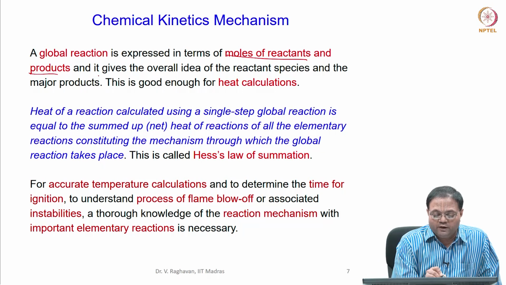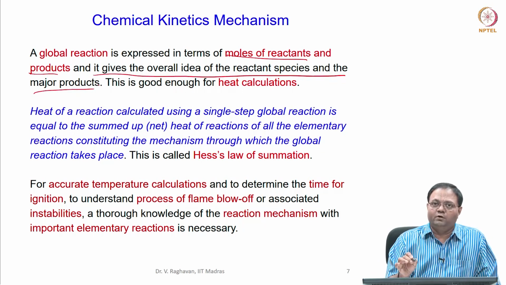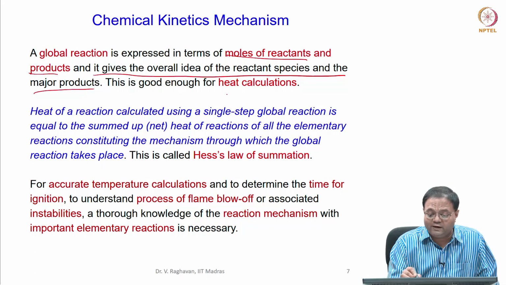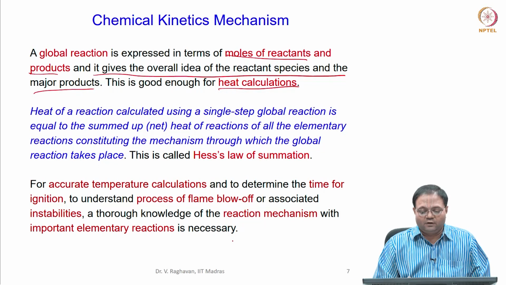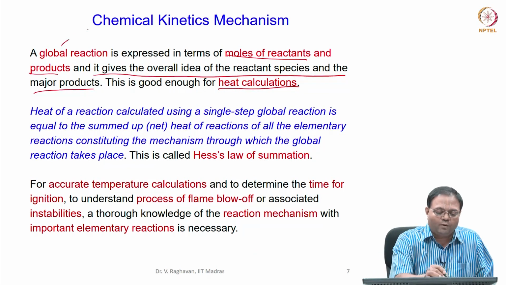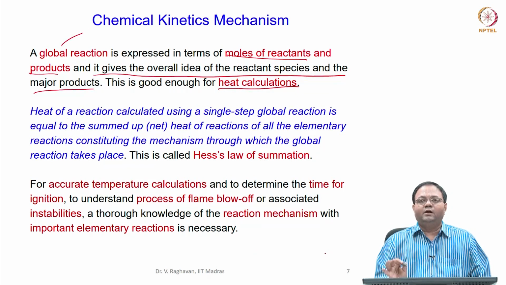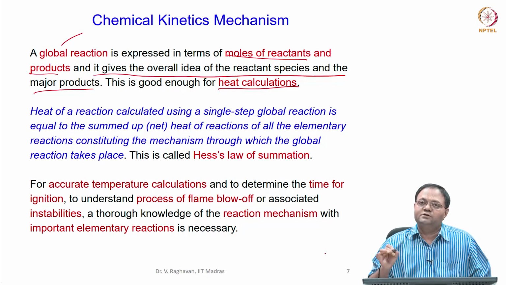Because it gives the overall idea of the reactant species and the major products which are formed. So that is what is very important for heat calculations. When you want to calculate heat, etc. So what is the heat release rate? When you want to know the heat release rate, a single step global reaction is enough for us. Similarly, when you want to calculate the amount of air required for an amount of fuel fed into the reactor, a single step reaction is enough.